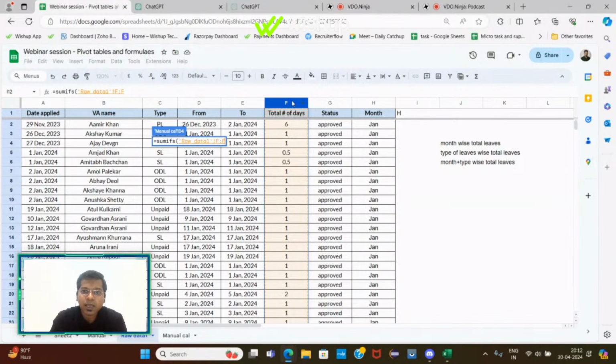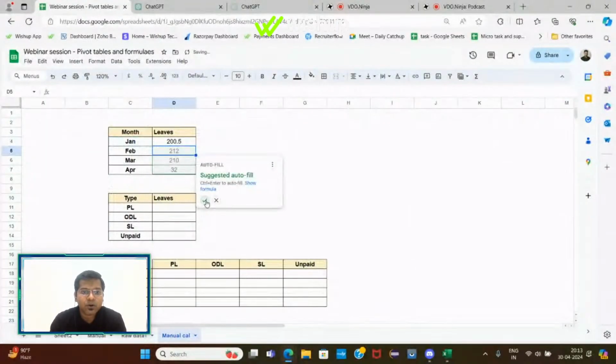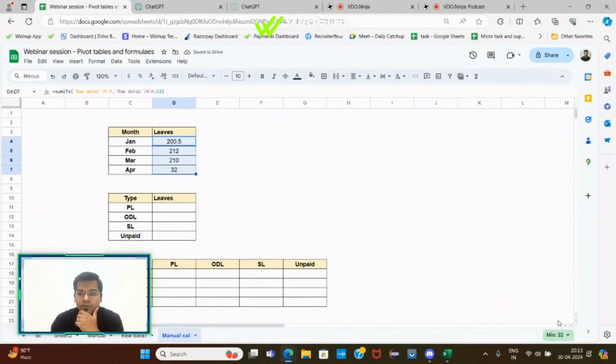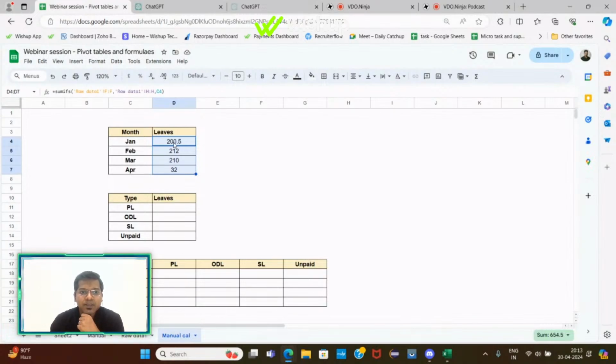This is for the month. And then I need to select my criteria. This is the one. Yeah, this automatically fills my data set here. So if you look at my total sum is 654. And if I go back here and total this column, this is also 654. So this total number exactly matches with what I was looking for.